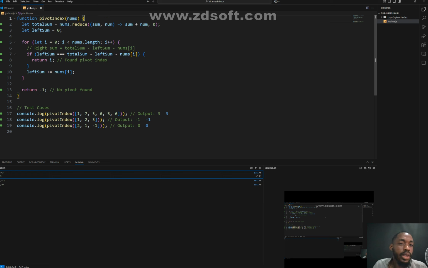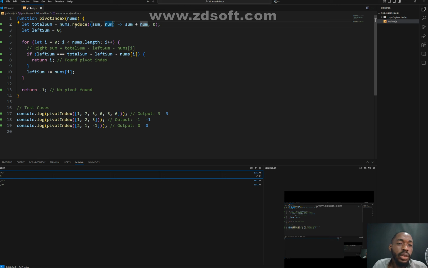Good. So inside of this function, we create a variable called total sum with the let keyword, and we assign it the evaluated value of this array method.